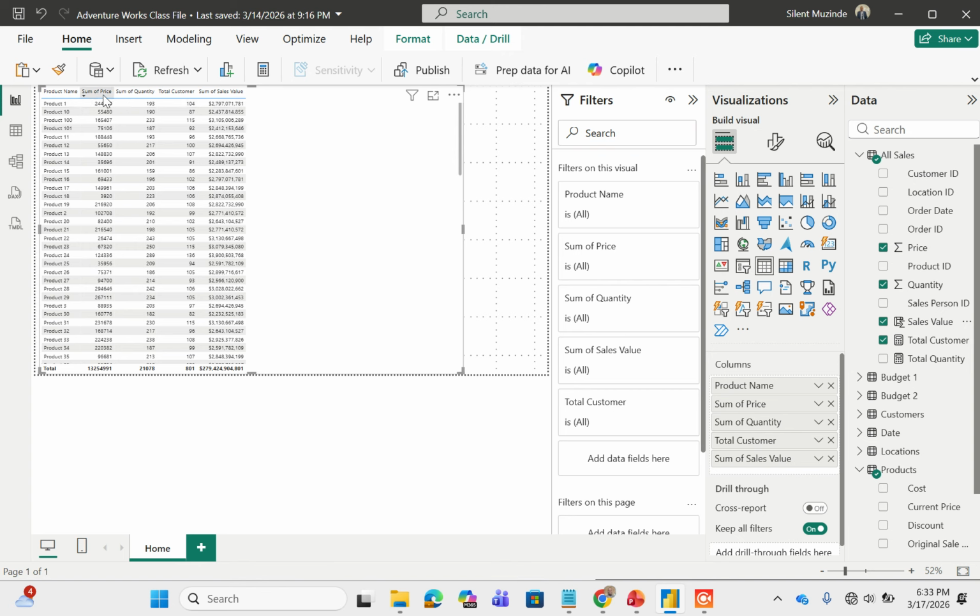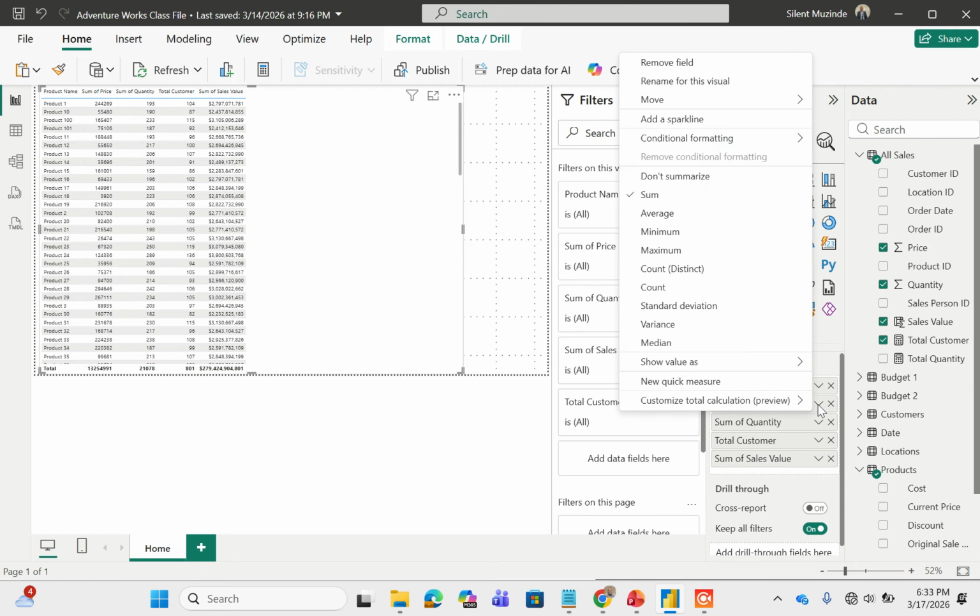And then the price is saying sum. That is because those fields are numeric fields, and automatically the numeric fields have that summation symbol there. So they are implicitly aggregated in Power BI. You can disable that by just going to the drop down there, then you select do not summarize. Of course, there are a number of summarizations that you can do. You can select average to show average, minimum for minimum, count distinct to show the unique values, then count to show the number of items in the data set, then the standard deviation, variance, among other things.